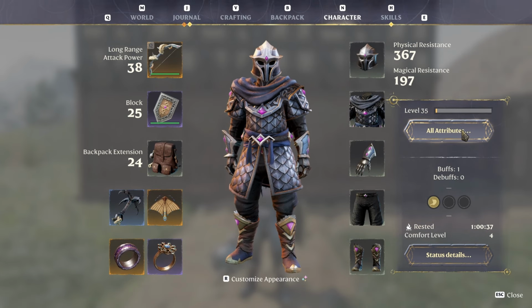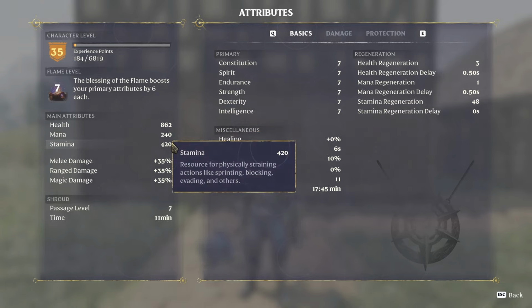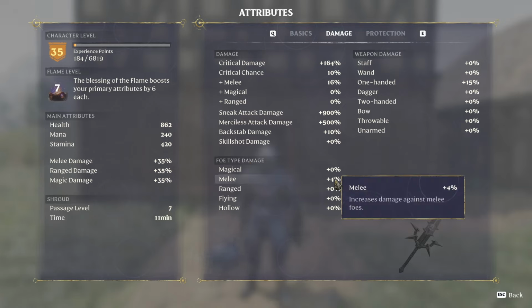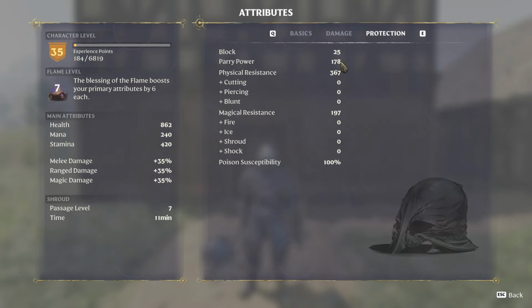Now, coming in and looking at base attributes, everything is 7. 862 health, 240 mana, 420 stamina. The big one to note is foe type damage. The only one we have an increase to is the plus 4% melee, and that is from our Wolf Fang gloves, because I still run one-handed sword and board. Our crit chance is 10 and 16, which is stacked to 26. We have 25 block, 178 parry, 376 physical resistance, and 197 magical.